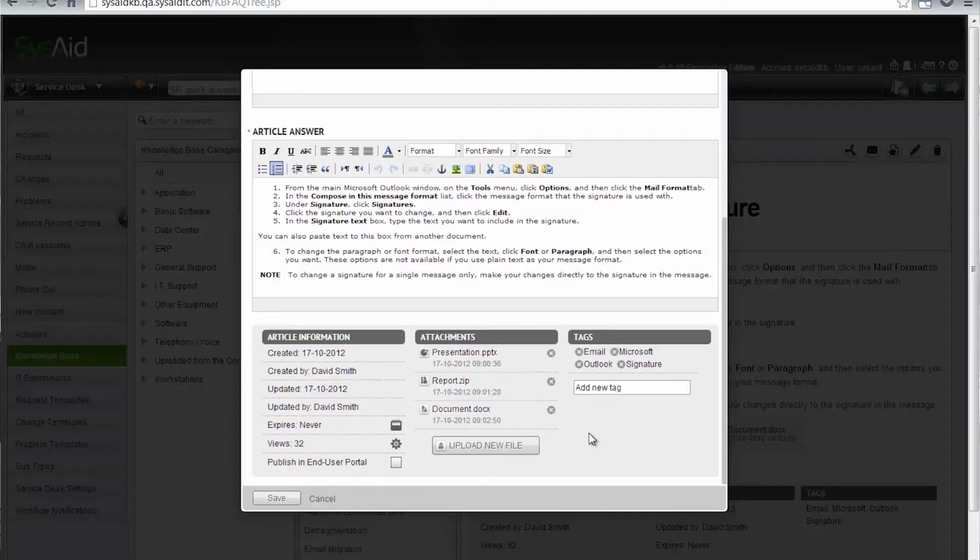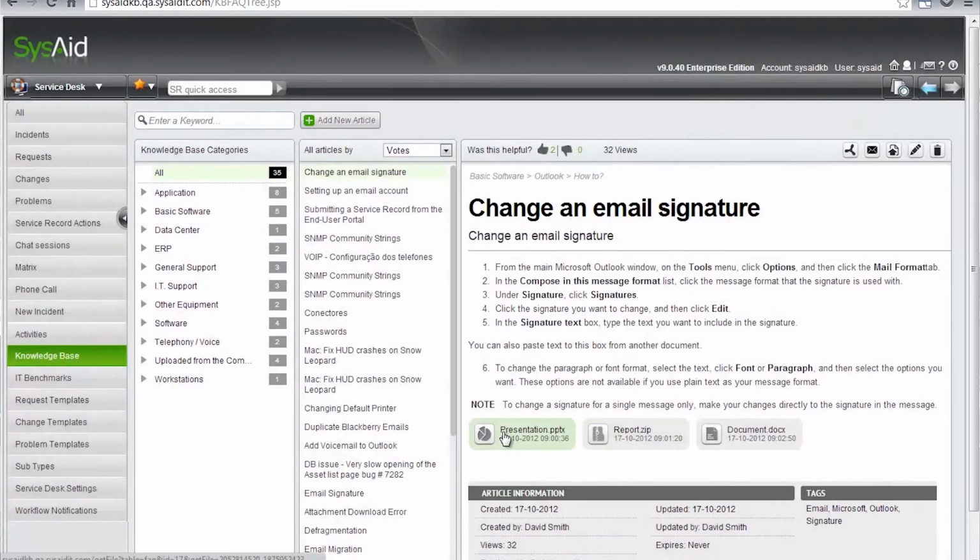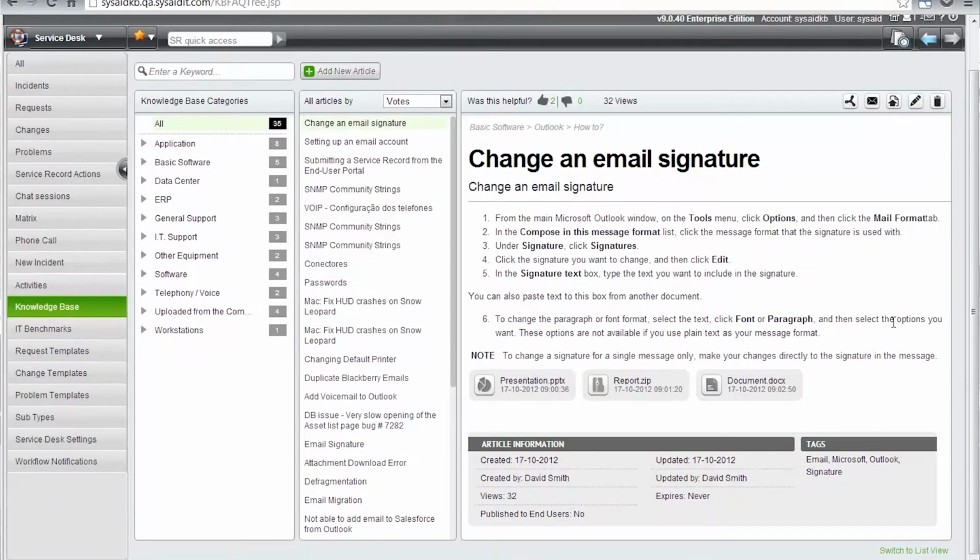Thank you. So the extra options that we added: we have control of the expiration of the article, for example. If the admin wants to set an expiration date for an article, we can reset the views. We can decide if the article will be published to the end user or not. Upload files, and we have some visual indication for the file types we upload. For example, if it's a presentation, it will have a pie icon, or if it's a picture, we will have a nice flower icon. So everything is represented visually, so the user can see and scan the document easily and understand the information.